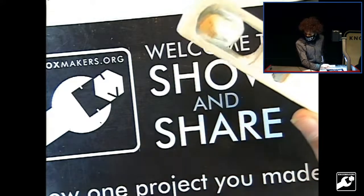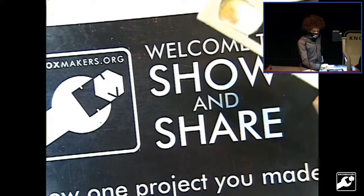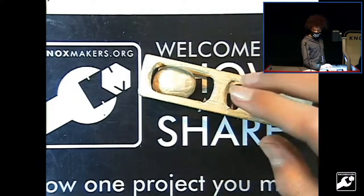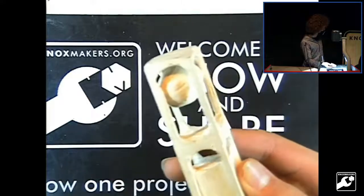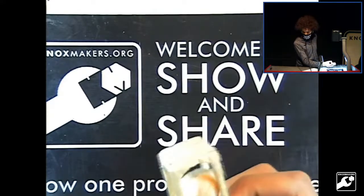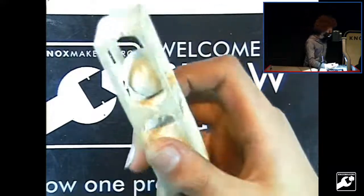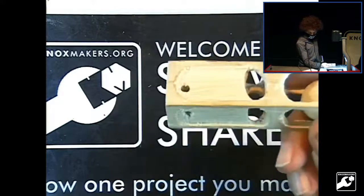Essentially, it's as easy as not putting it in. You simply make it in. This process is long and tedious, but very rewarding, if you like seeing this little item, this little trinket. But if you make it better than me, it will be a ball, not an egg. What's a 3D oval? Does anyone know what a 3D oval is? Okay, so you will not make an egg, you will make a ball. And this little bit down here doesn't mean anything. This is a failed prototype, but I made it into a stand.